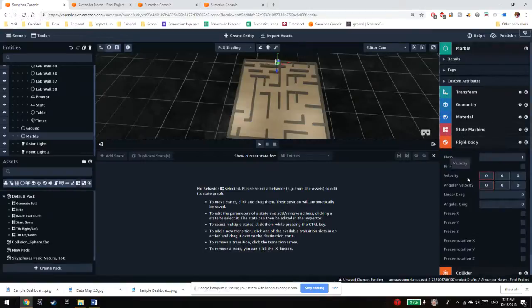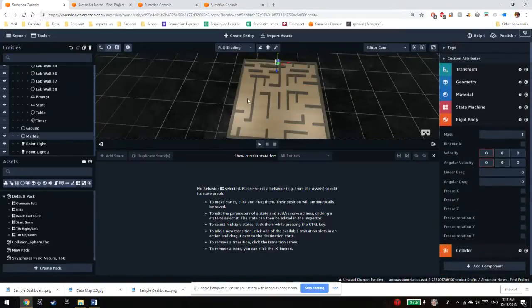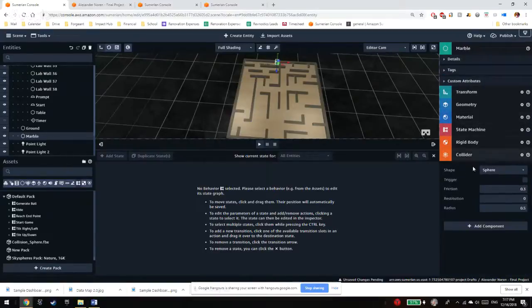The rigid body makes the object respond to gravity. So this gives the ball a mass, and this gives the velocity and the different positions. And then the collider says, hey, make sure objects actually collide with each other. If I remove the collider, then the ball will just fall through all these other objects, and they won't go together. So the collider is what makes objects actually interact with each other as opposed to just ignoring their existence.